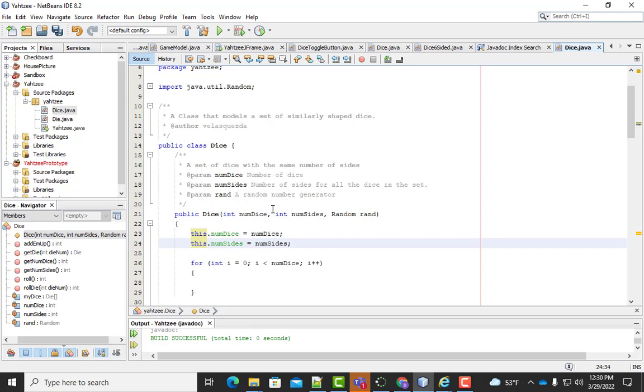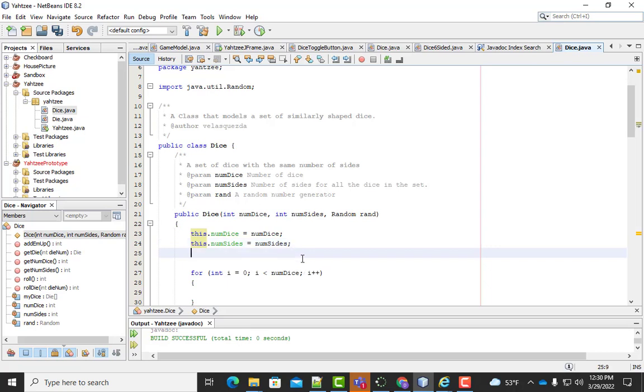Yeah, you could store it, but I'm saying you probably don't need to store it because you have it as a parameter, and you're going to send it right into the die class, and you only need to do that here in the constructor. So do you need to store it? I don't know. Let's try it without, and then we'll see if we need it. That's a good point. Yeah, good question.